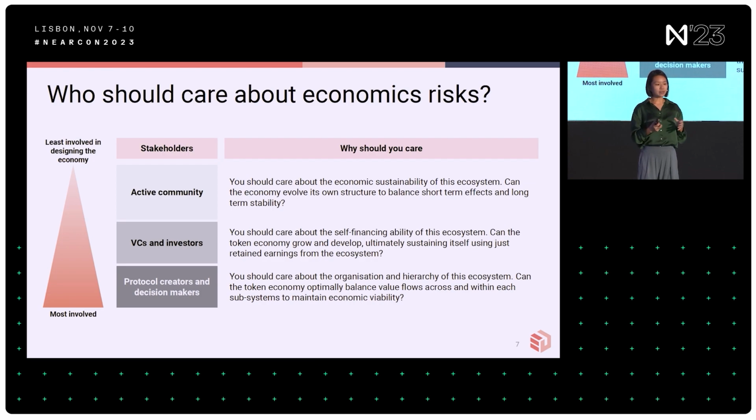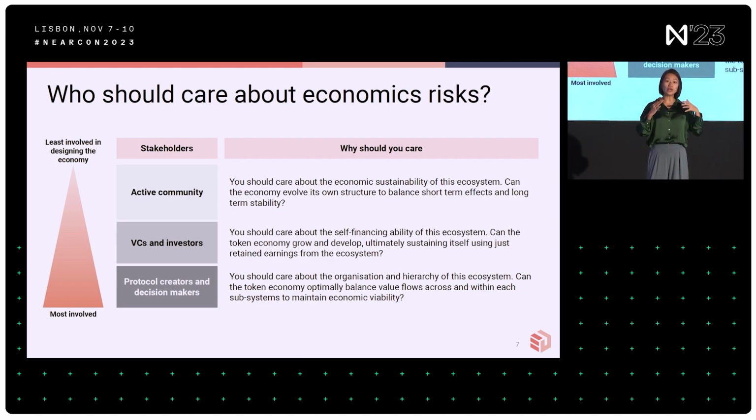Now, one thing that's important, which I want to challenge you guys on, is who should care about economic risks? We all talk about decentralization, the world should care about this, the World Economic Forum should participate in this, the BIS and World Bank and monetary policy, all from the protocol creators to all the token holders and communities, everyone should care about economic risks. Sure, in a perfect world, I agree with you. But this is the real world. In the real world, people are lazy. In the real world, people don't really care so much about so many things, right?